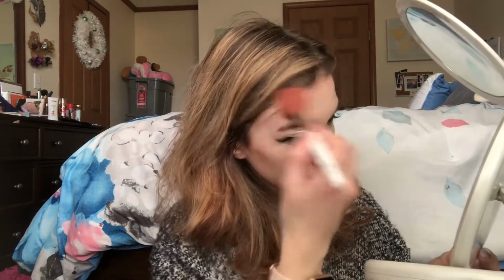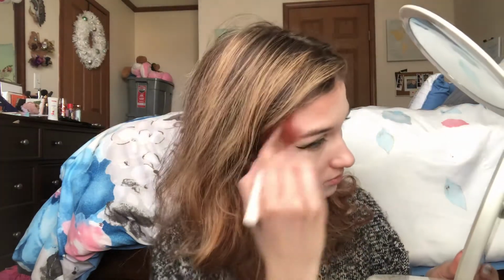Then for a bronzer, I'm going to be using the shade Getting Toasty and applying that using an Ulta blush brush. And this is part of the Tarte trio that was for Christmas with the blush, bronzer, and highlight. And it's really nice, like you can definitely have a variety of shades and stuff. And the blush I'm also going to be using from that same little trio, and it's called I'm Smitten.